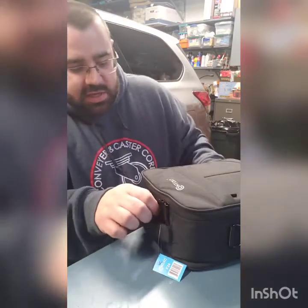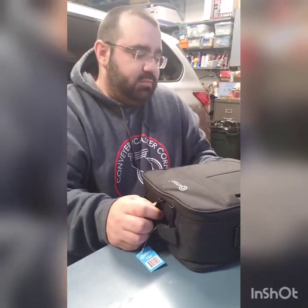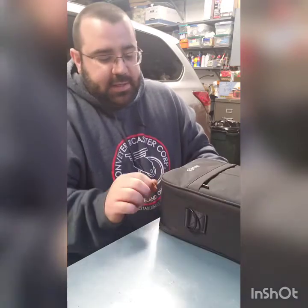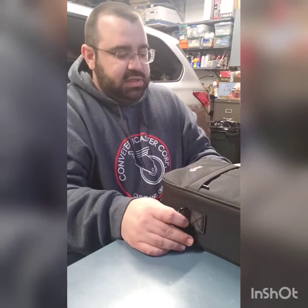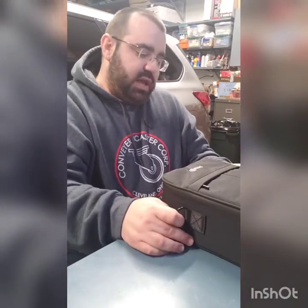I'm a newbie to the drone world, but I did purchase a Contixo F24. It comes in this awesome carry case. I'm gonna open it up, reveal it, and take a look for the first time. I've never flown a drone, never bought one. I have some knowledge of RC cars but the drone world is completely new. I did my homework and for the price point, this seemed to have every gizmo and gadget you need — quality reviews were pretty on point for what I was looking for: a basic drone with a nice camera that can connect to the phone wirelessly.